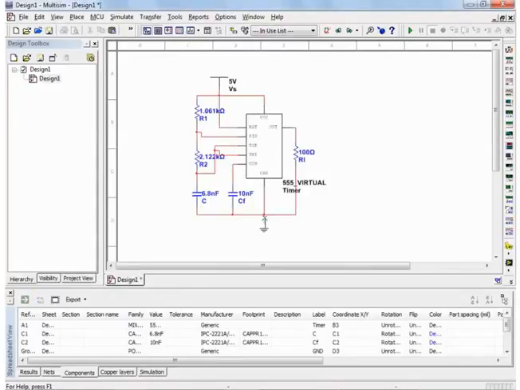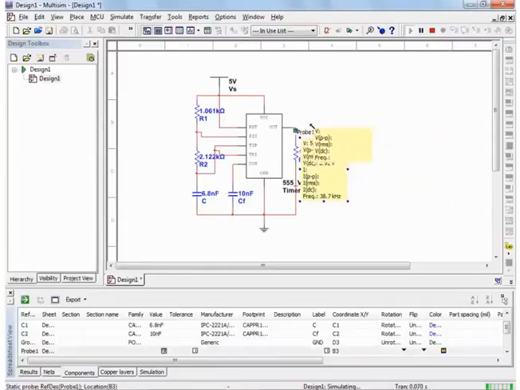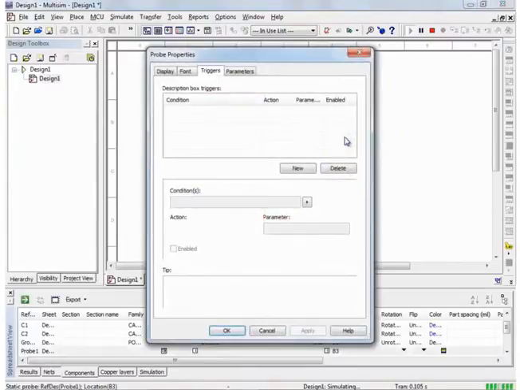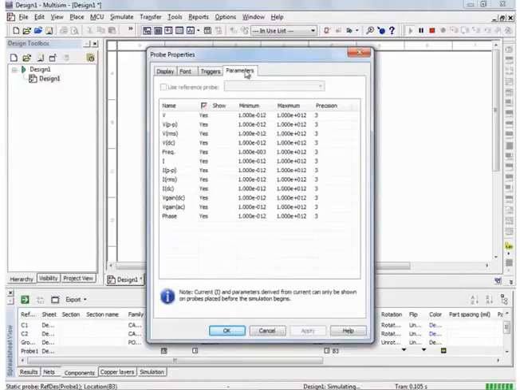Start simulating the circuit, and while our simulation is running, we can select the measurement probe from the instrument toolbar and place it on any net in our circuit. Place one on the output wire from our filter and double-click on the yellow box that appeared. This yellow box shows all the parameters being displayed by the probe, and we can alter these by altering the properties in the Parameters tab.